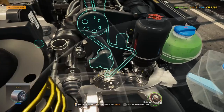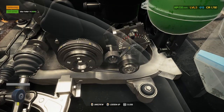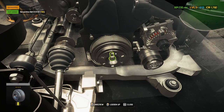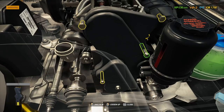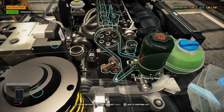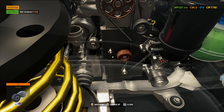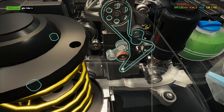Okay, let's start dismantling. Where's the tensioner? Here? Idler. Whatever. This one, it's an idler. It's not a tensioner. Pulley out. Come on. Cover out. Tensioner. Chain. Whatever we can find here. Oh, they all look bad. Belt tensioner most likely gotta be changed. The idler gotta be changed. Let's put it in here. Let's make it like that.